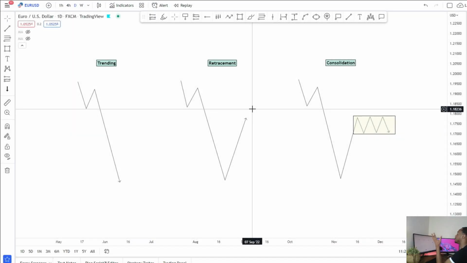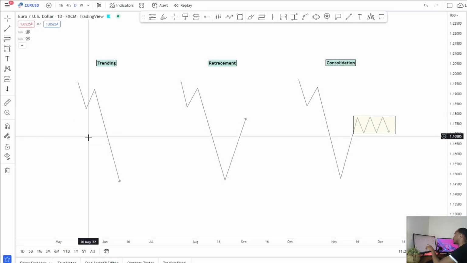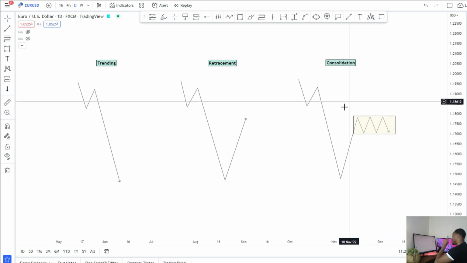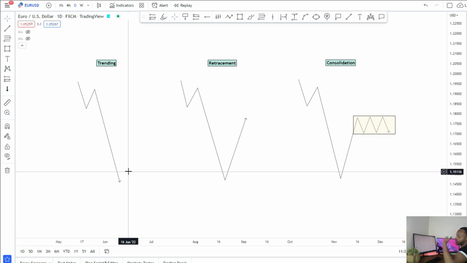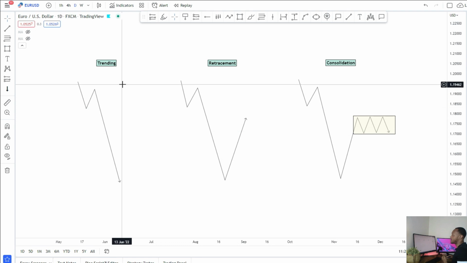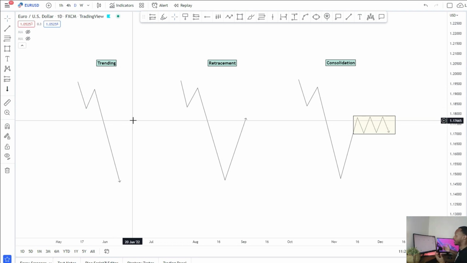Okay, guys, so welcome to the chart. So first things first, three market cycles. We've got trending, we've got retracement, and we've got consolidation. So for a trending market, typically I don't really want to be trading this phase of the market. I already want to be in the move, not jumping onto that moving train. If the market's heavily falling or pushing to the upside, I already want to be in that move. And if I'm not, I'm waiting for retracement, which is the next phase we'll get into in a second.